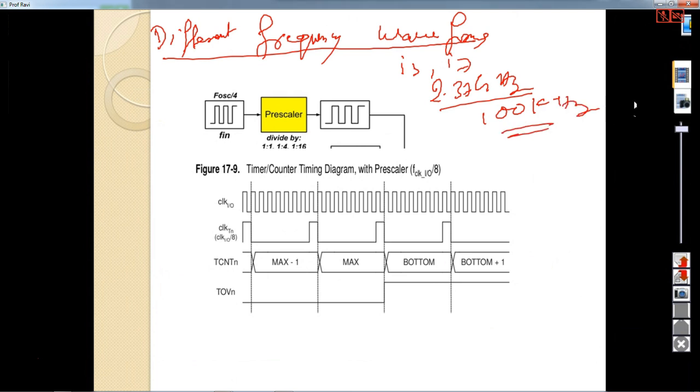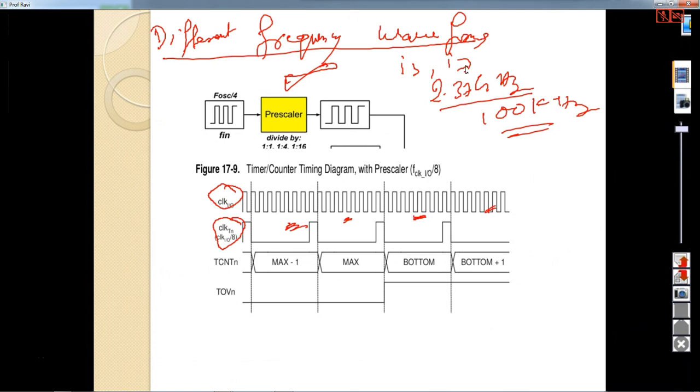So what we need is we will generate different frequencies which are required by the other applications. So then what we do is we will be using prescalers to generate different waveforms. Now let us take, you have a clock signal of this, and then if the clock frequency is divided by 8, this waveform also you can generate by using these kinds of things.